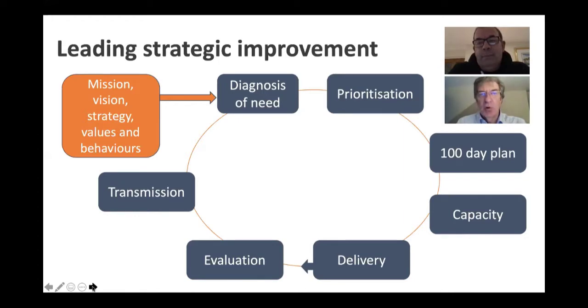And over the course of a month, in the 2017-18 academic year, we brought them into London and we spent time with each of them and talked about what it was that they did. And the diagnosis of need, almost in every single case, was where they started the improvement journey from. Once they'd done the initial diagnosis, they then talked about the prioritization. So which elements of this diagnosis are we going to start with, first of all?